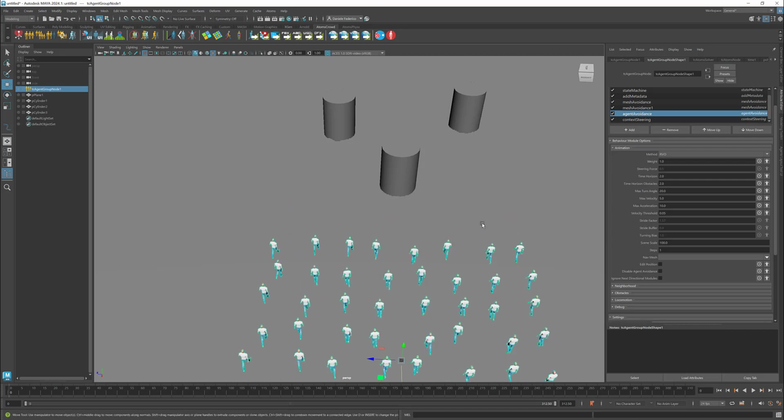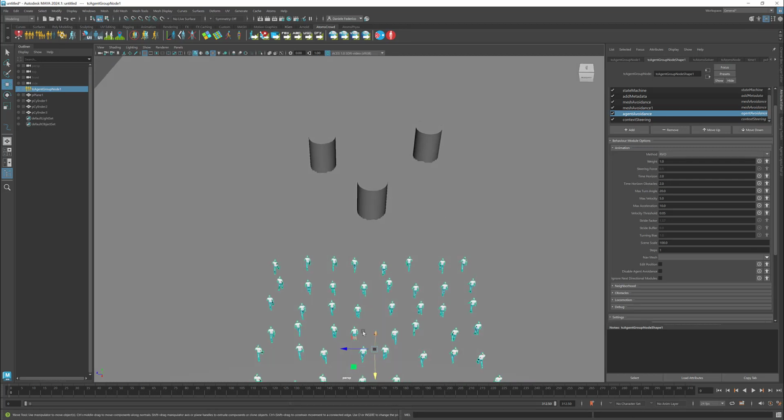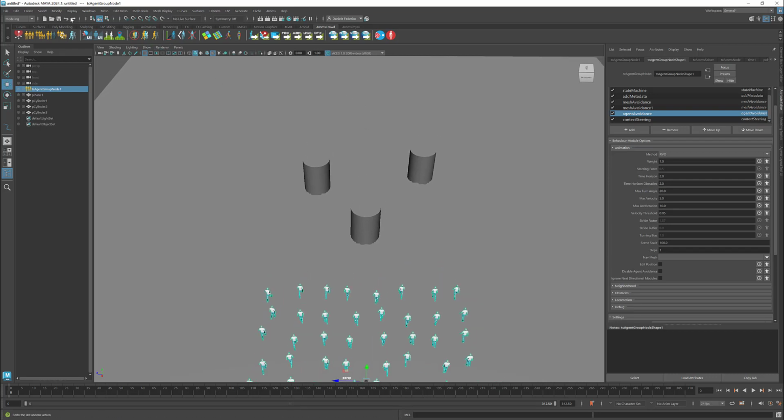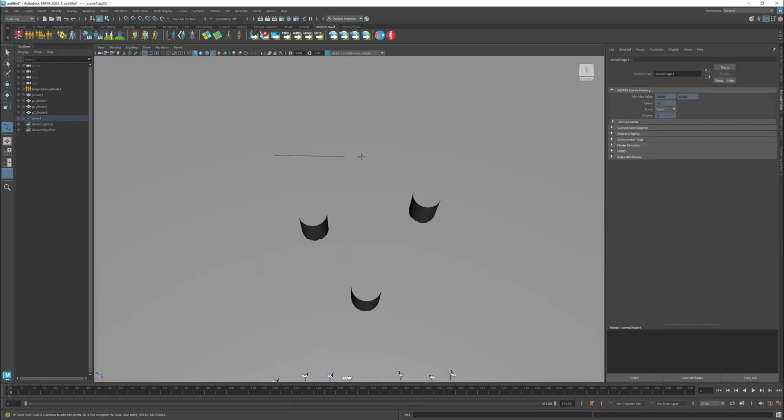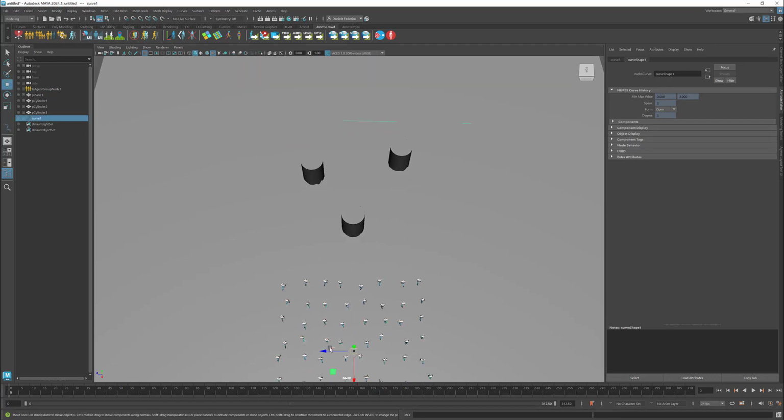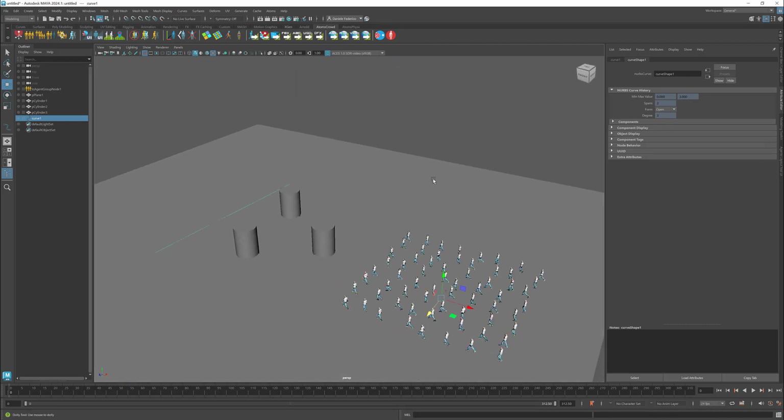Actually, before I press play, I want to do something else here. Now the agents are going to walk, and then they're going to try to avoid the agents and the meshes. But as we saw before, they're not going to keep the direction once they turn. For instance, if you want them to go over here, there's no way all of them will go there, because once they start turning, they will not keep this direction anymore. So what we want to do is create a curve. I'm just going to draw a curve here, like this. Let me move it a little to the right, and we're going to use that curve as a target.